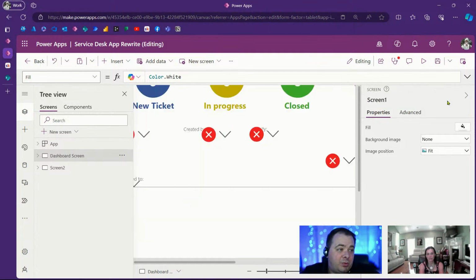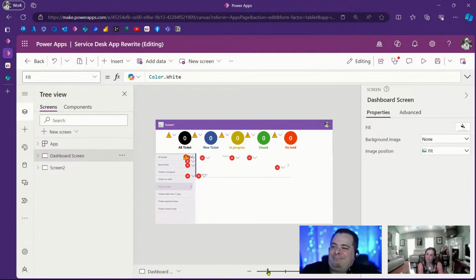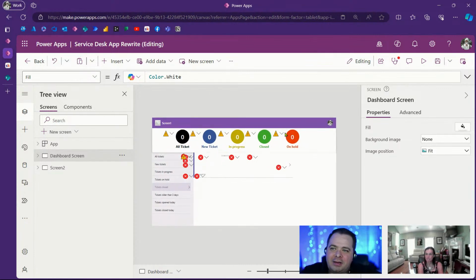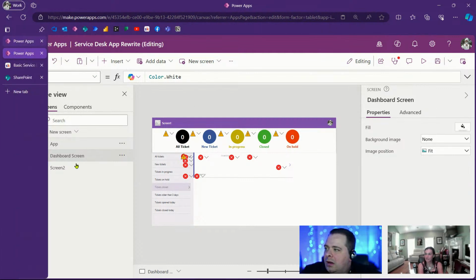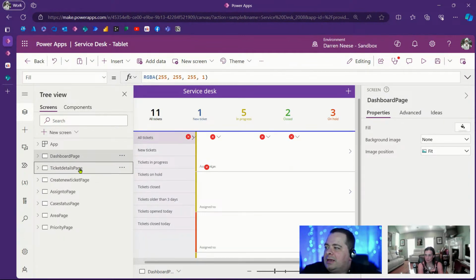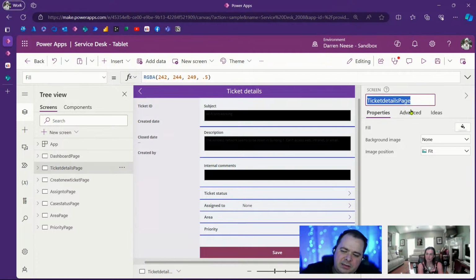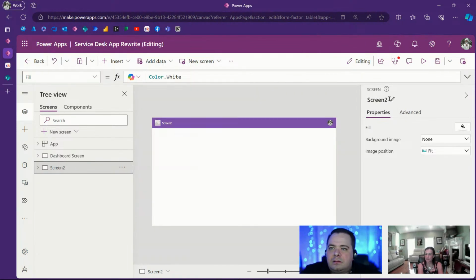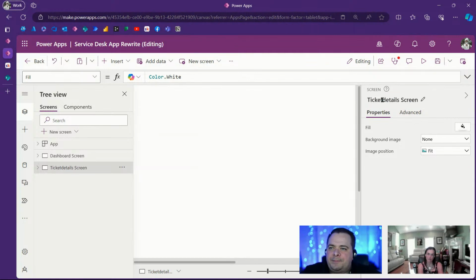Okay, so this is going to be the dashboard screen. Now, I might call that the home screen, but they call it dashboard, and it sort of does look like a dashboard. It's got some things there at the top. So I'm going to go along with dashboard screen. Now, the second screen that we have here, what do we have down here? We have a ticket details page. Okay. So let's create a screen. I'll rename this one. Now, we don't want page, we want a space and screen. Okay. In fact, ticket details. And what I use is proper casing. Proper casing is you capitalize the first letter of each word.